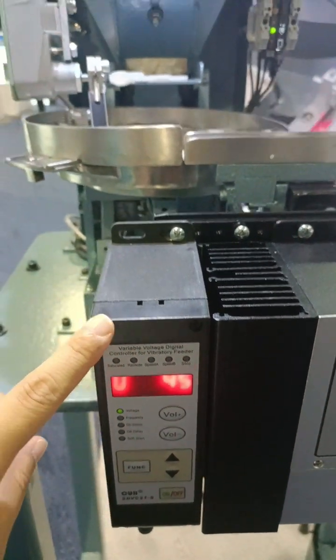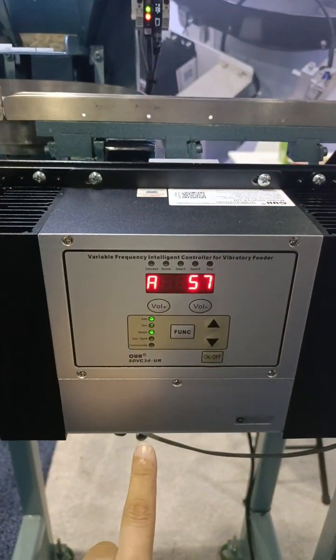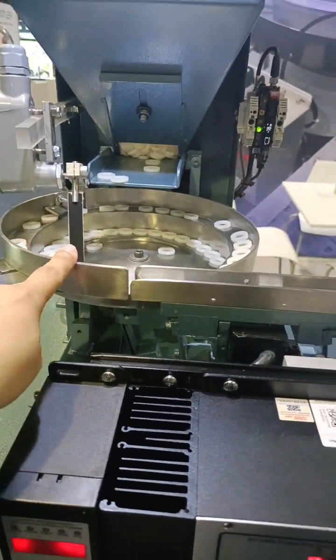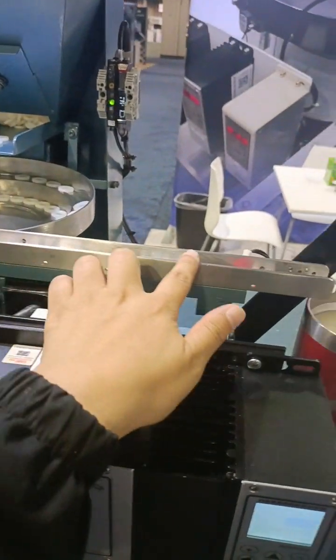So this controller is to control the hopper, and this 34UR controller is to control the ball, and this controller is to control the linear feeder.